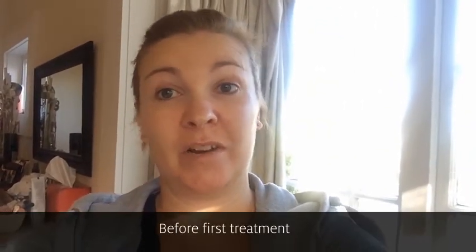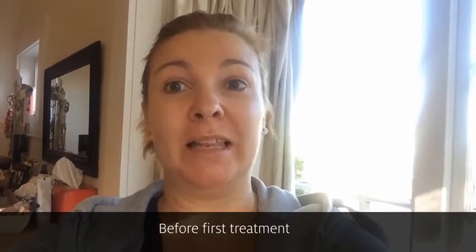I'm about to go for my first collagen induction therapy or microneedling treatment at About Face and I'm a little nervous. My skin — this is me, straight out the shower, I haven't even put moisturiser on. The reason I'm having this treatment is I've got a lot of discolouration and redness in my face, which you can see right now. I'm not so worried about wrinkles. I've also got a nasty scar on my chin here. So, about to head off for my treatment — I'll do another post straight after I get home so you can see how my skin looks. Wish me luck!